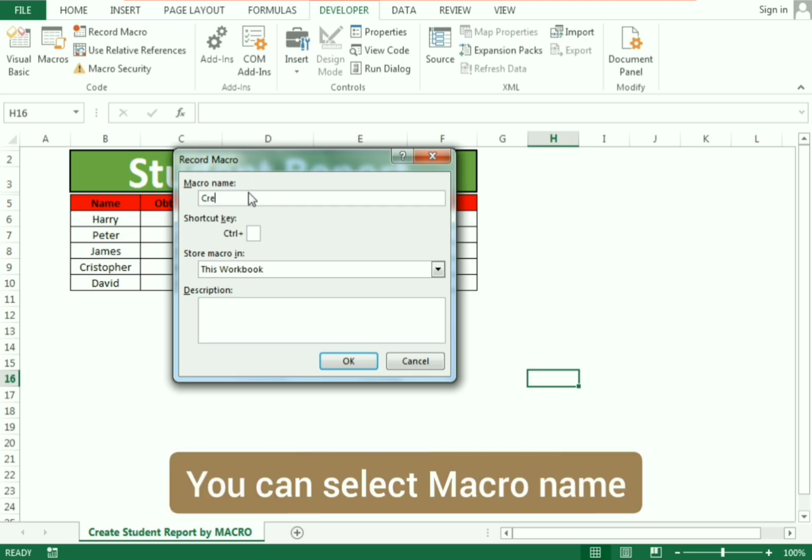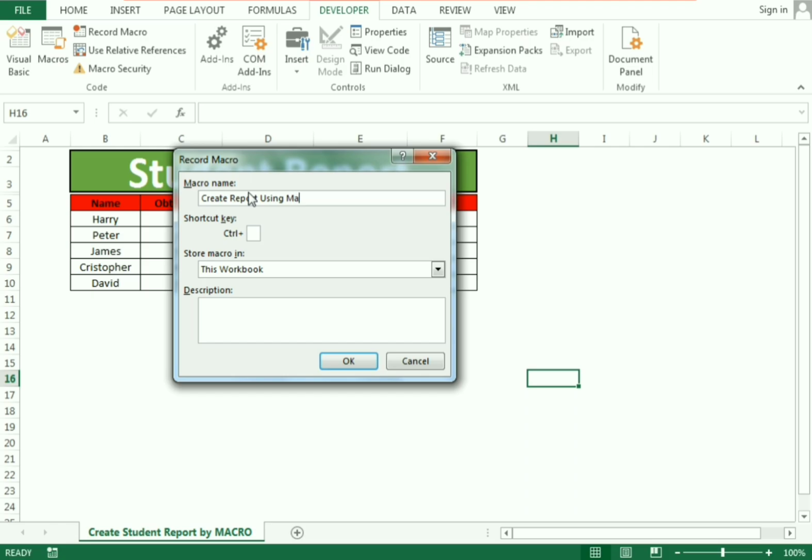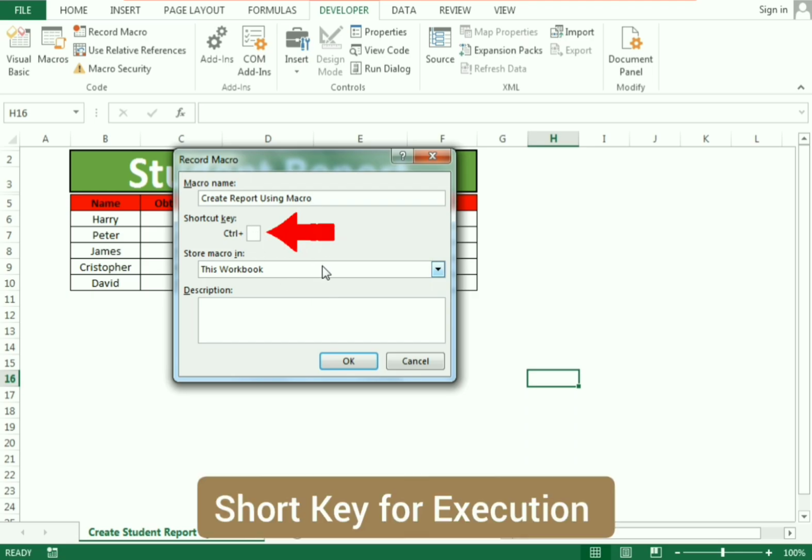You can assign the name as per your own explanation, but as you can see here, we have used the name without spaces. Now it says shortcut key, so you can assign this shortcut key as per your own design.